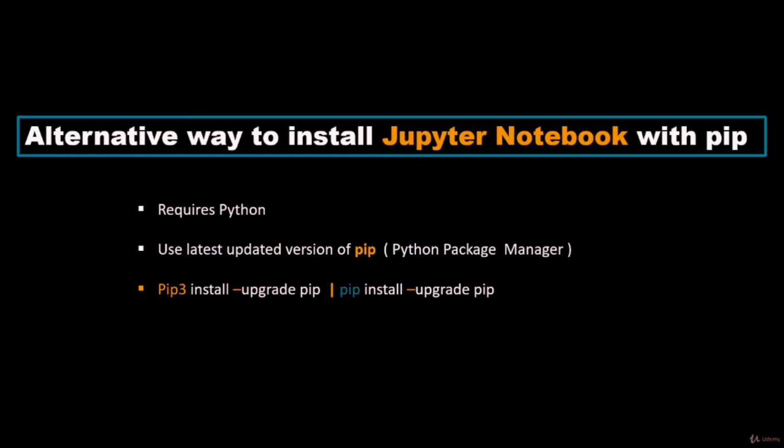And then if you want to install the Jupyter Notebook using the Python package manager, you type in pip3 install jupyter if you're on a Mac. If you're running a Windows-based computer, you type in pip install jupyter. If you are doing this on a Mac, you obviously have to do that on your terminal. If you're doing the installation on a Windows-based computer, you have to do this on the command prompt.